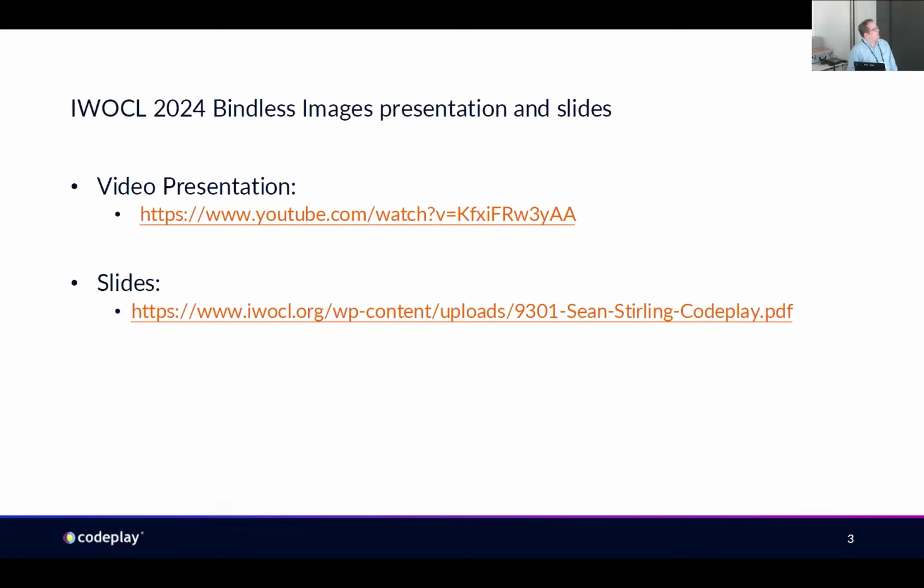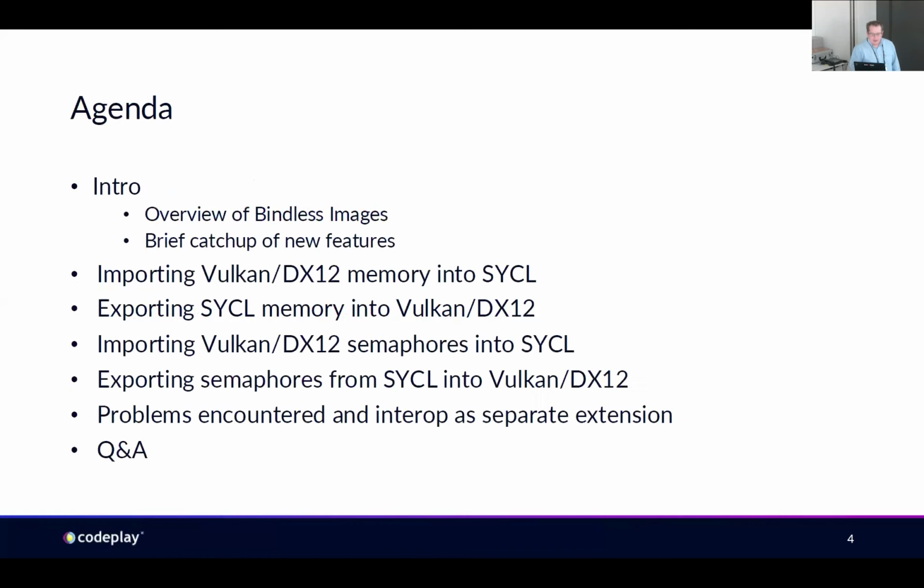We presented last year about Bindless images, so if you want to find more detail about that, go to these two links or just Google Bindless images and you'll find it. I will be going through a quick overview of Bindless images and a catch-up of new features, the status of importing from Vulkan and DirectX 12 into SYCL, exporting SYCL into Vulkan and DirectX 12, exporting Vulkan and DirectX 12 semaphores into SYCL, and then some problems encountered, interop as a separate extension, and some Q&A.